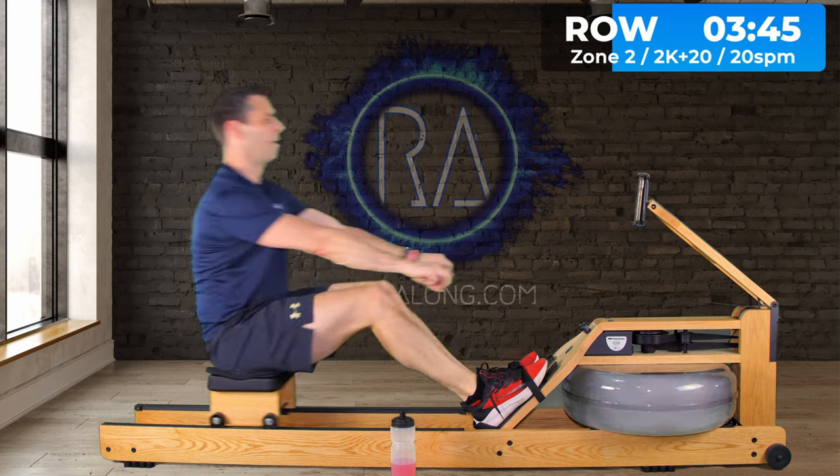Moving on to glutes: put one leg up on the rail, then bring the other foot over into the crook of your knee, bring that knee across your body so you have a straight line between your face, knee, and foot, and hold it while rotating round. I'm at a slightly diagonal angle because the dual-rail on the water rower isn't quite as easy for this as a Concept 2, but hopefully you can see how to do it. Change legs. I'm thinking about wedging a piece of wood between the two footplates to help rest my ankle — but I want to think it through before drilling holes in my water rower.